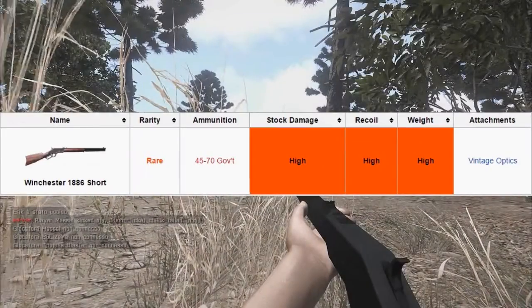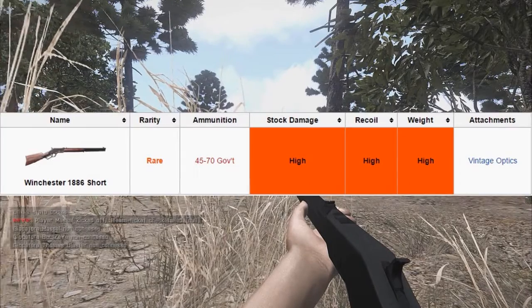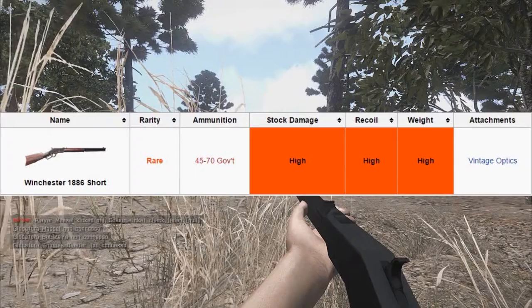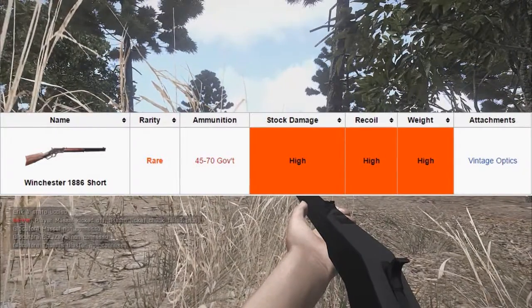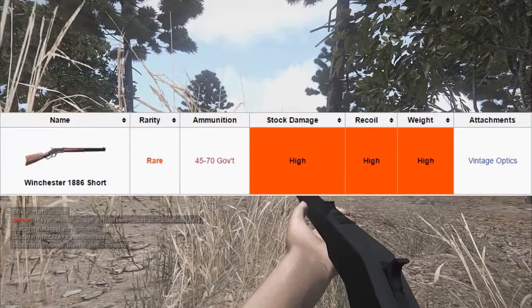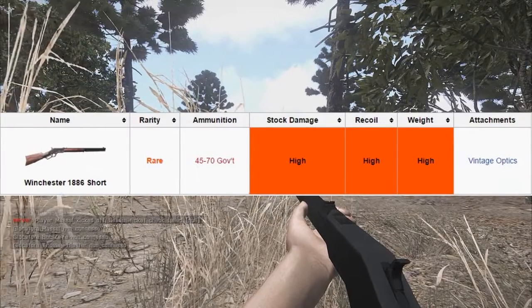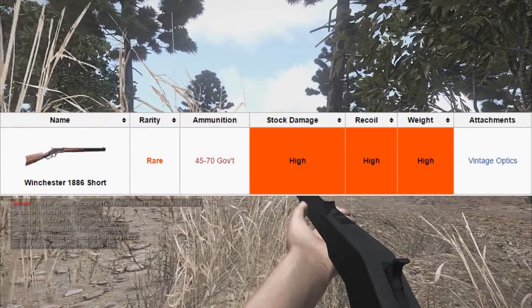The Winchester 1886 is a rare weapon, and despite being rare, I find it very often inside towns in the holy boxes. So if you want to look for this weapon, look in the holy boxes, and you may also find a scope and the ammunition for this weapon, the 45-70, which is pretty strong, and you can see high damage, high recoil and high weight.